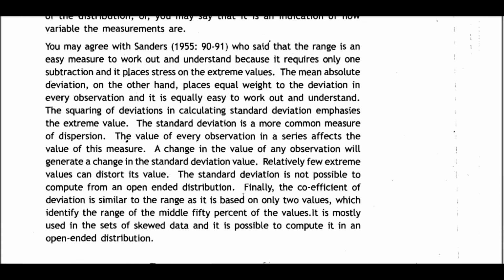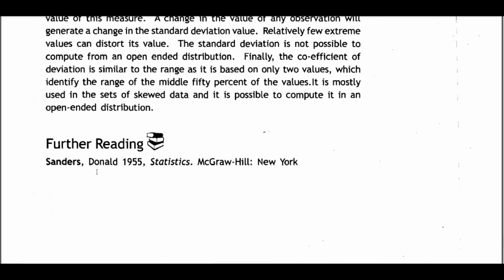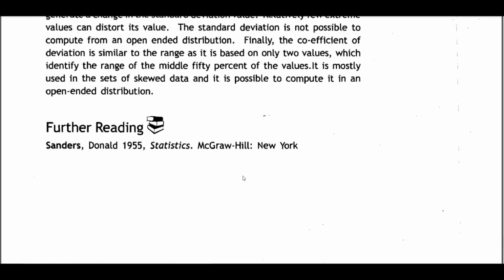Finally, the quartile deviation is similar to the range, as it is based on only two values, which identify the range of the middle 50% of the values. It is mostly used in sets of skewed data, and it is possible to compute it in an open-ended distribution. For further reading: Donald Sanders, 1915, Statistics, McGraw-Hill, New York. This is the end of unit 17.